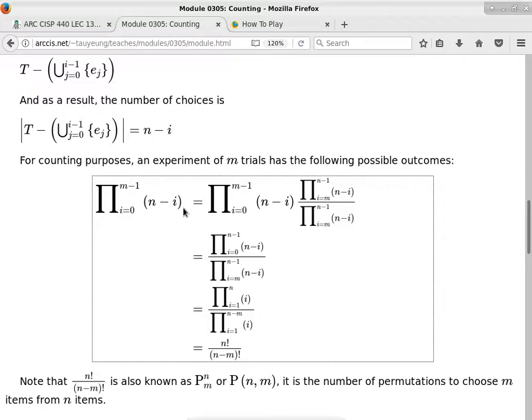So if this is okay, can I multiply this silly number to the entire thing without changing the value? What is that? That's just 1, right? Because it has the same number for the numerator as well as the denominator. I can always multiply something by 1 and not change the value.